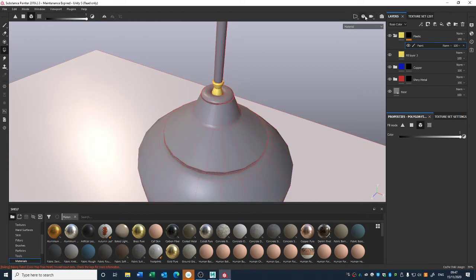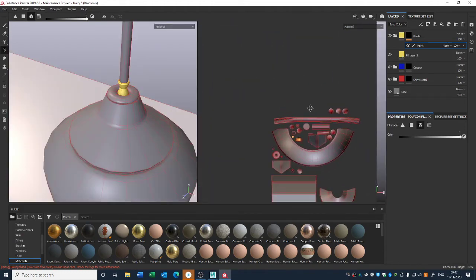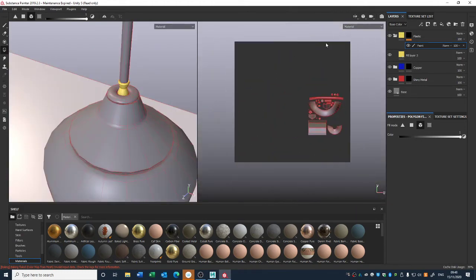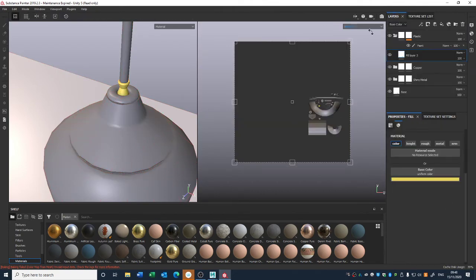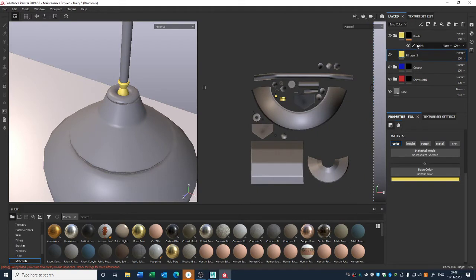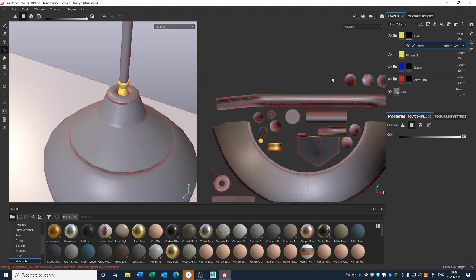Interesting. To change your views, go here and go to 3D, 2D, 3D, or 2D. Select both. And you can see that also our separate texture sets are visible in separate areas of our 2D view. I'm going to go back to this paint. I'm going to select the polygon selection instead, which allows you to select polygons. And I'm just going to try and find where this is. So this is this. No.